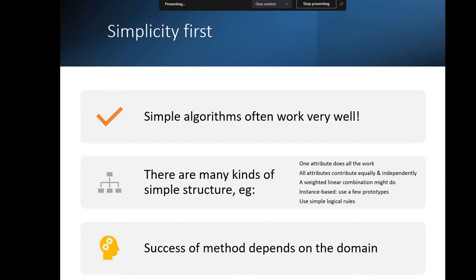Because people have shown that simple algorithms often work well. And if you can find a solution with a simple algorithm, then you can easily understand what is going on. For example, in a neural network, it's very hard to explain why you get the outcome. But with simple structures, we can normally identify the decision structure. This is very, very important.